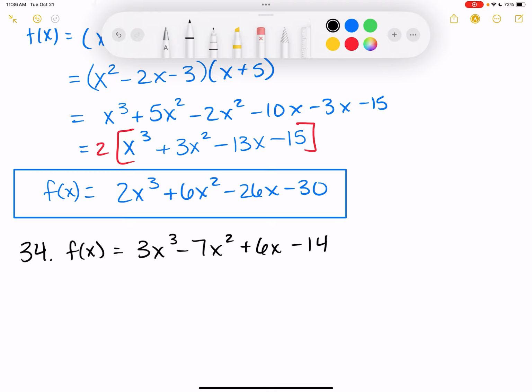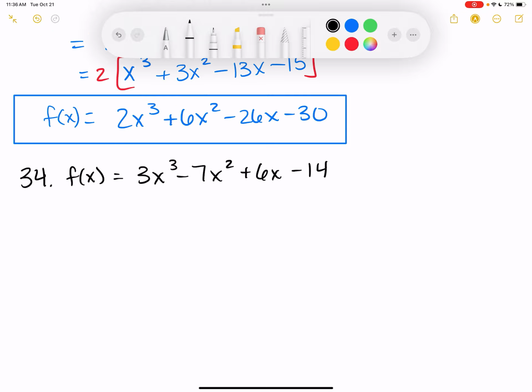All right, so if you remember this from last year, we do the factors of the last number over the factors of the first number to find all possible zeros, and then we're ultimately determining which ones actually are zeros after that. So we have the plus or minus 14 over plus or minus 3. Now, I'm not going to say it every time, but just know that all of these are plus or minus when I do this. So what are factors of 14? 1, 2, 7, 14. And then 3 obviously is just 1 and 3.